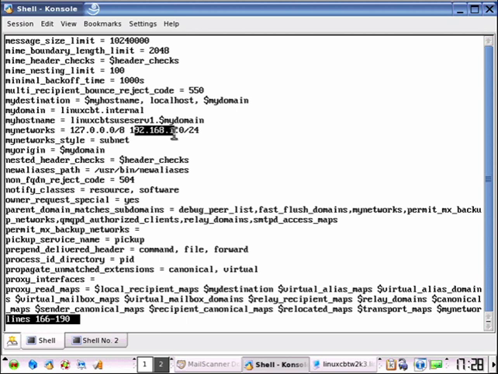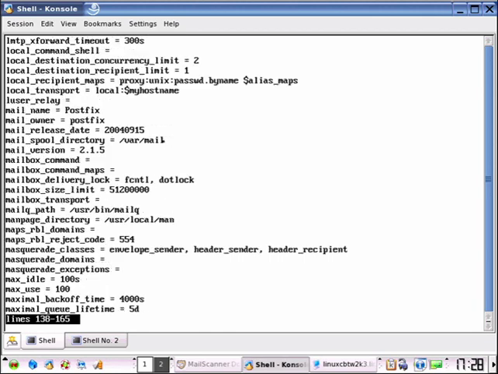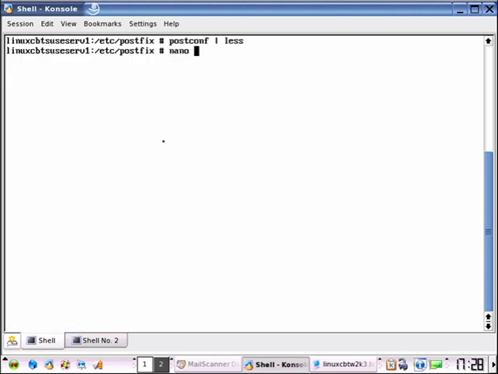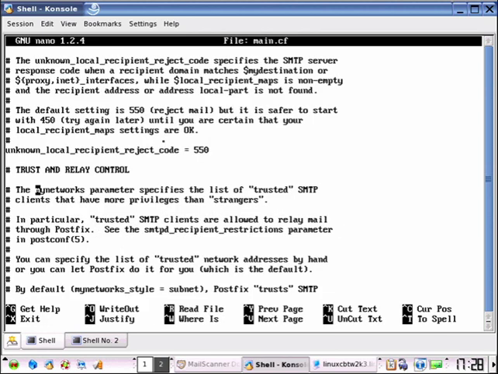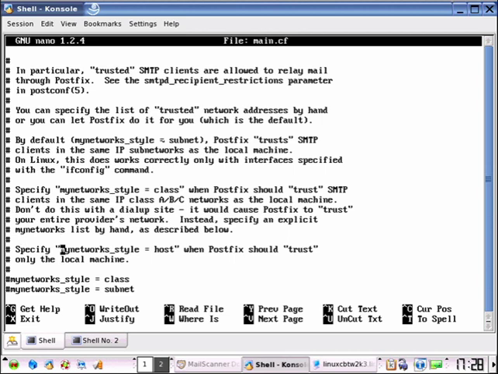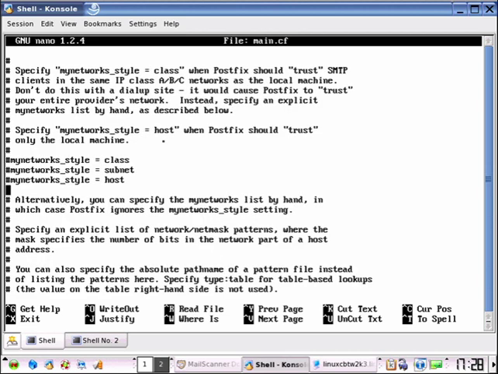Now, if you want to tighten this up, simply remove the entries either using the postconf command or modifying main.cf directly. So let's make a quick change here. We'll nano main.cf. We'll find mynetworks, and we're going to change the style from subnet to host so that only the local system is permitted to route or relay messages.